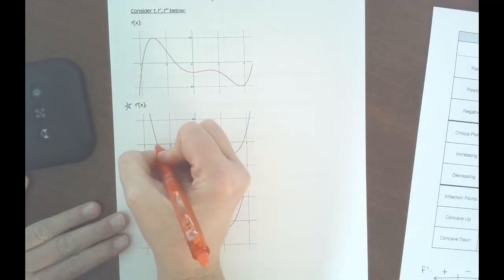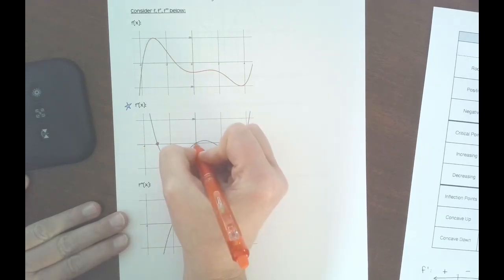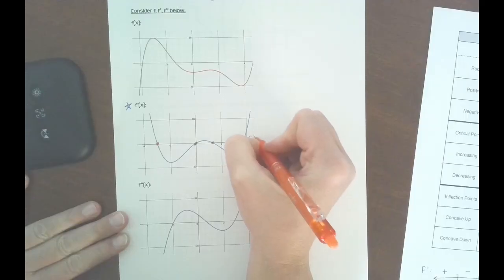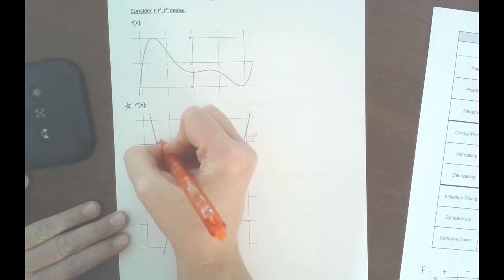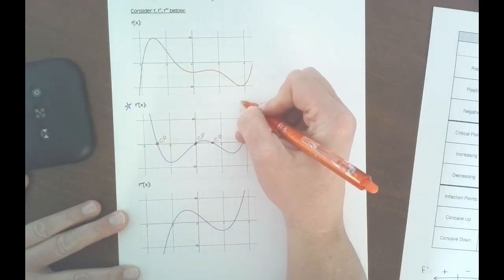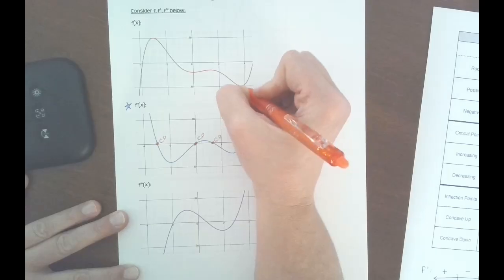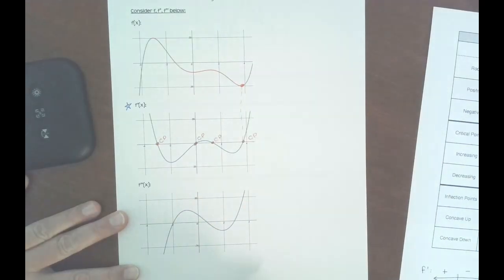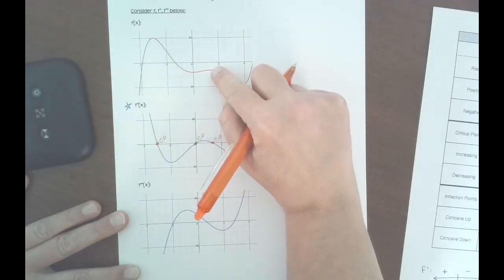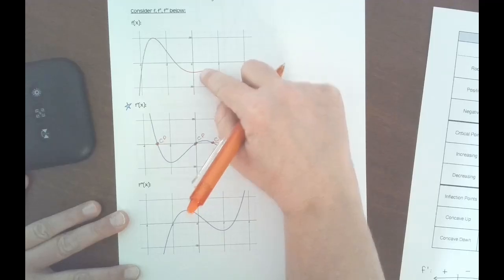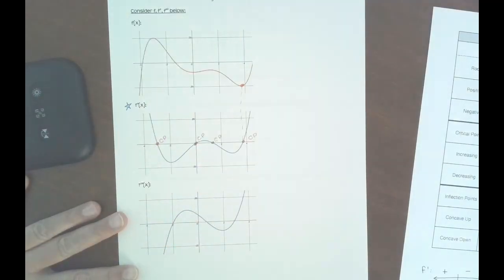So, on the derivative graph, those are going to be here, right? Those are your critical points. And you should notice that if you track those upward, so for example, if I were to draw this line straight up, that corresponds to a minimum value or a maximum value on the original function. So this critical point corresponds with this point here. This critical point corresponds with this dip right here, and this one corresponds with that maximum.